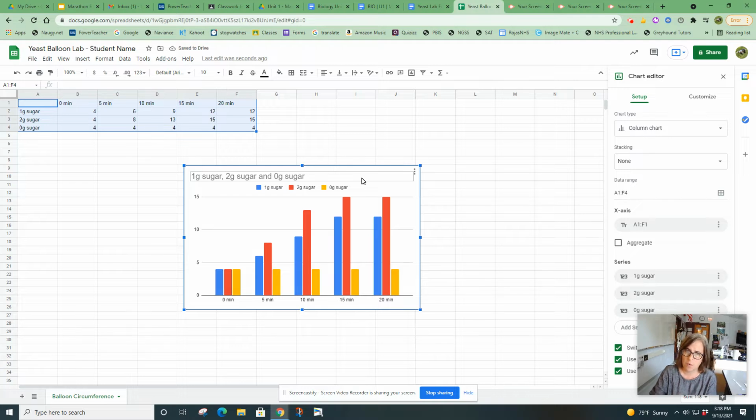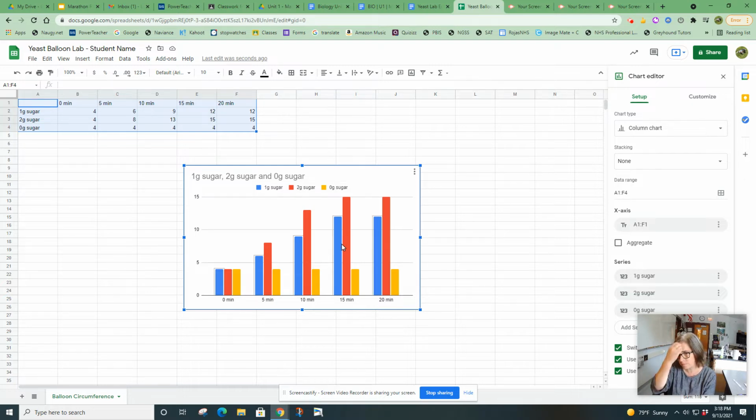Okay, so this still needs some work. There are no axes labels, they're incomplete, and my title only discusses sugar, so that's not complete either. There's still some work to do, but it's a good start. Before we go any further, the first decision that has to be made is, should this be a bar graph or a line graph? That's something your table is going to discuss, and then we're going to go over the differences between bar and line graphs in class, and a decision will be made.